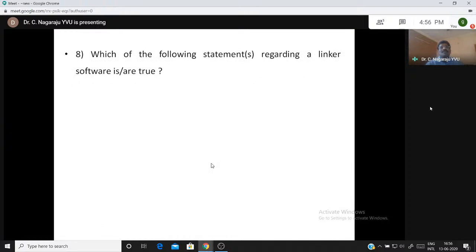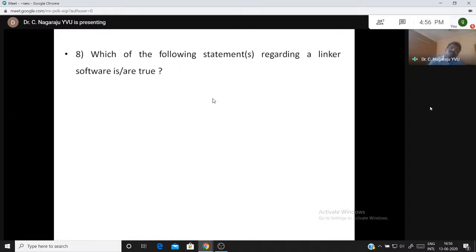Then you see the eighth one. Which of the following statements regarding a linker software is or are true? I did not explain linkers yet. There are many translators and system software, such as loaders, linkers, monitor programs, and assemblers.